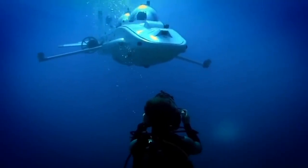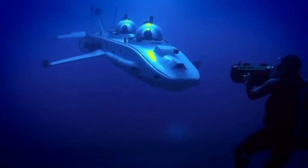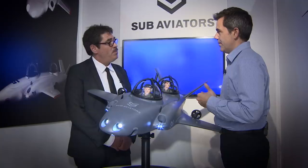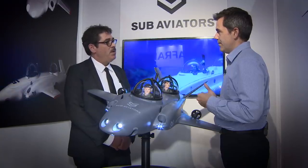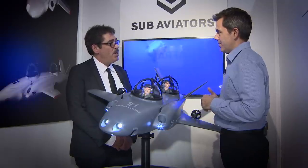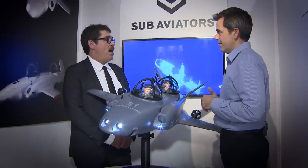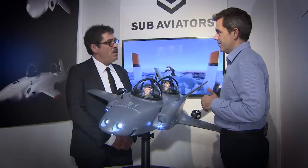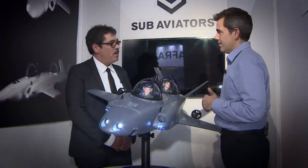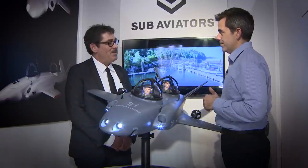And at those kind of depths, what are you using this for? What can you do? Well, you can do a lot of science, you can do exploring, but one of the most important things from a defense point of view is maintenance, for example, of SOSUS lines, or you want to make sure that your communication cables aren't being hacked by somebody, pipeline security. All kinds of national infrastructure exists at depth going across the Atlantic, and it's important to maintain them and make sure nobody is up to something they shouldn't be.